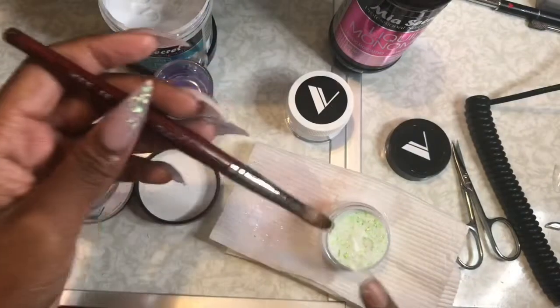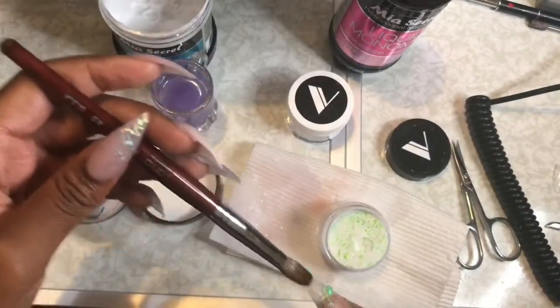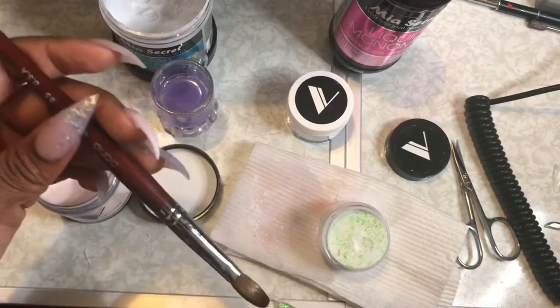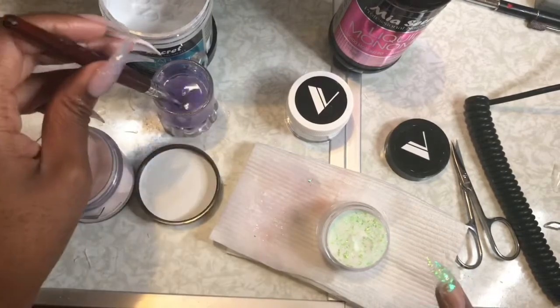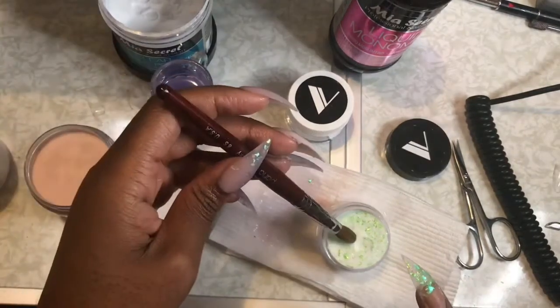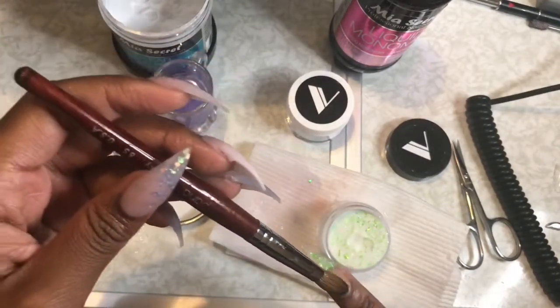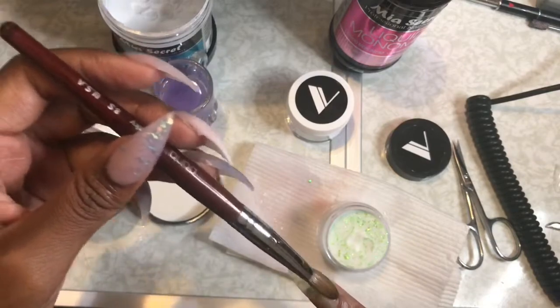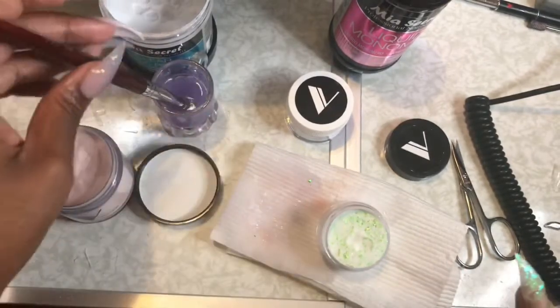Okay, so after that, I'm going to place this beautiful glittery acrylic that I got from Valentino. And I really love this color, y'all. It is just so bomb, and it's so sexy. I just love the color. I just love everything. So I'm placing this color all over my nails.